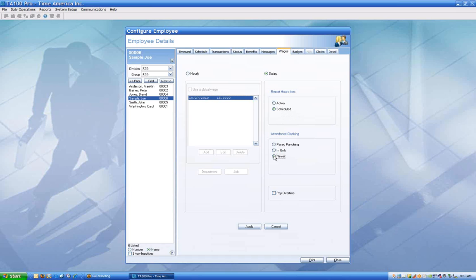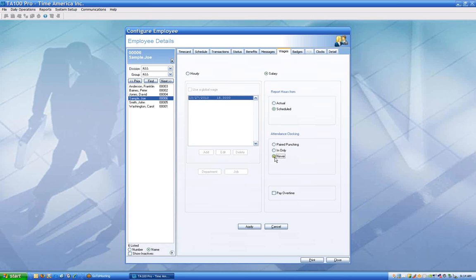Or maybe the company says, well, we never want them to clock in. They never clock in. They never clock out. But we do want to see information for them in the time card. Well, we can pull that directly from their schedule. So every day, whatever their schedule is, you're going to see that in their time card as actual work time, because that's what you told the system to do by saying scheduled never. Does that make sense? Okay. That makes a little bit more sense.